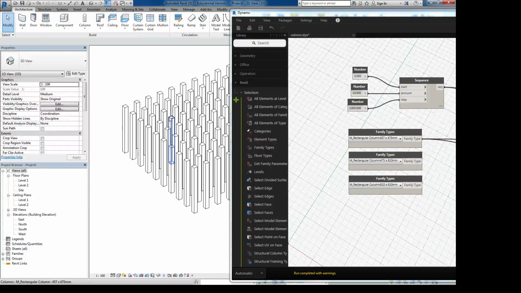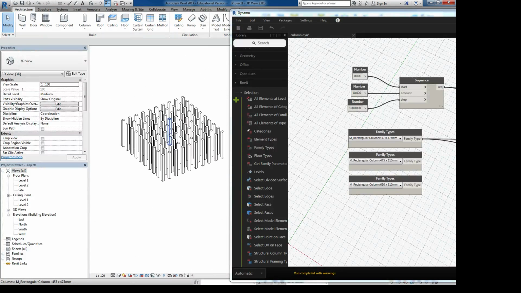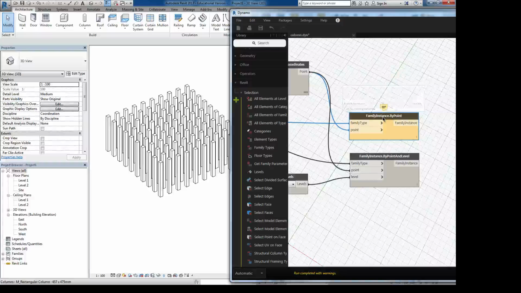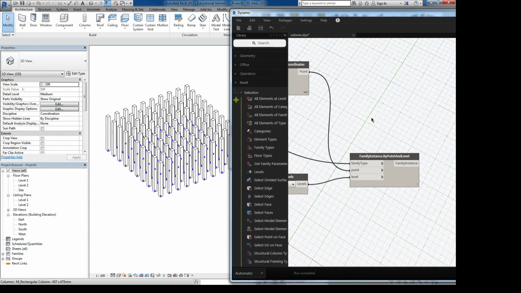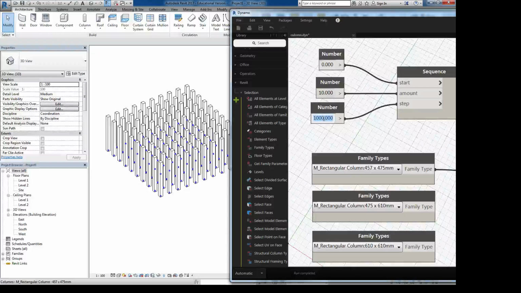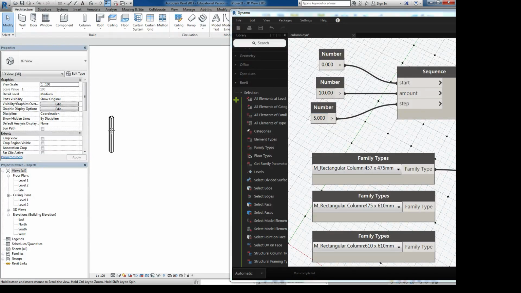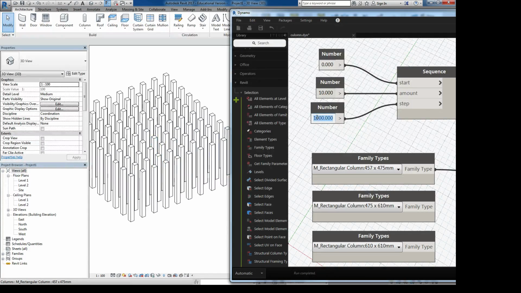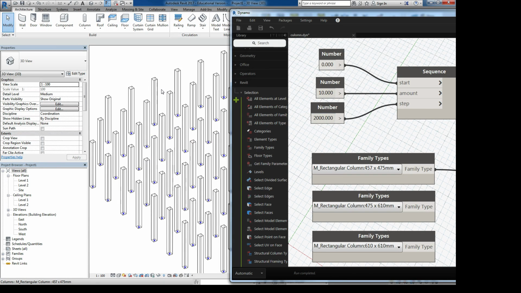Did you do something to show the column? No, they were just not. There was an error here, like that guy, because they needed to have levels defined for them. I used a different node. Then all the columns were on top of each other, and the reason was this number was in millimeters, and I gave that 5. So it just put all the columns on top of each other. I changed that to 1,000, so that there is a meter separation between all the columns. Now it is giving me a grid of columns. I can even make it a bit bigger so that it makes a little bit better visual effect.